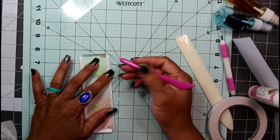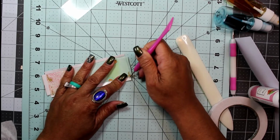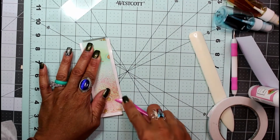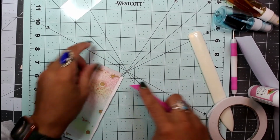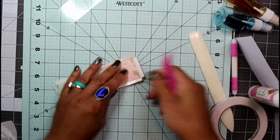Okay, moving on, I'm going to use my little pokey tool here to release. Actually, I'm going to burnish this tape down to make sure that it wants to release from the paper.